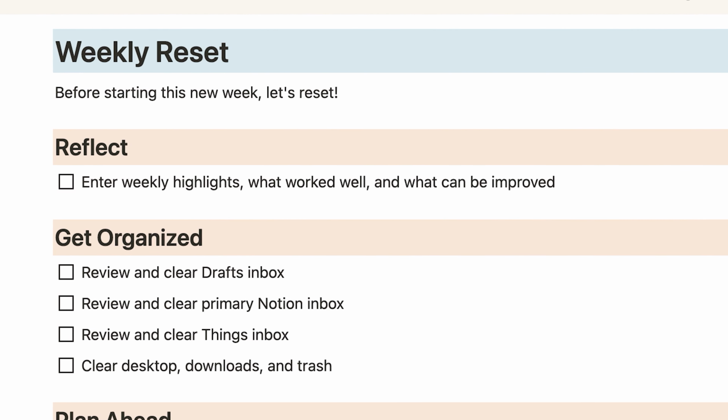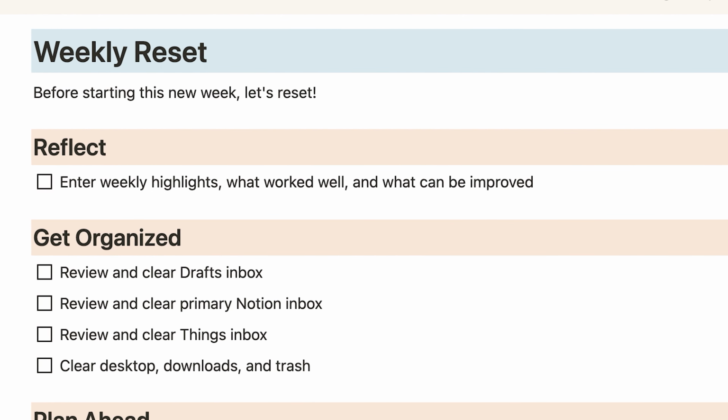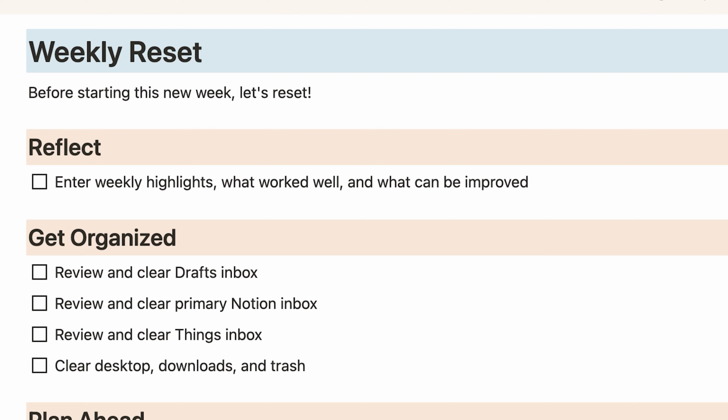The first thing I have on my weekly reset is the reflect section. And the reflect section is purely to let me reflect on the week I just had. I love recapping all the things I got done, all my major accomplishments, anything that's notable, that's a highlight. I like to write those things down. This makes it a lot easier at the end of the month and end of the year, where I want to do a full-on monthly review or annual review. I have these weekly check-ins where I can see the things I've gotten done on a week-by-week basis. Alongside my accomplishments, I also like to capture the things I want to improve on from the previous week.